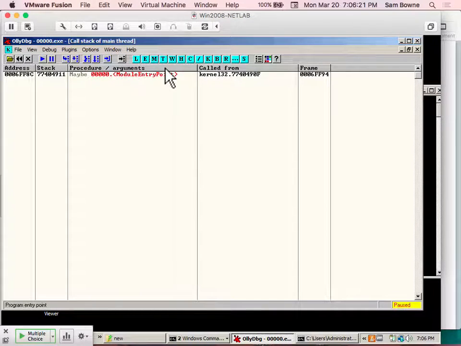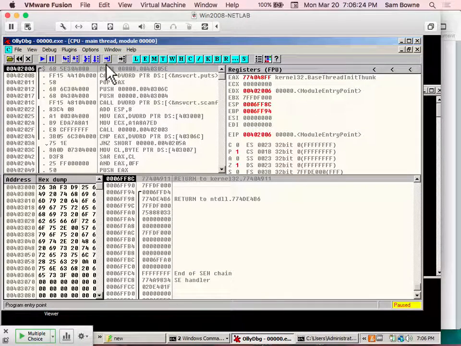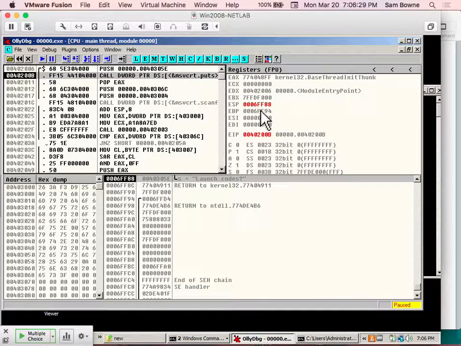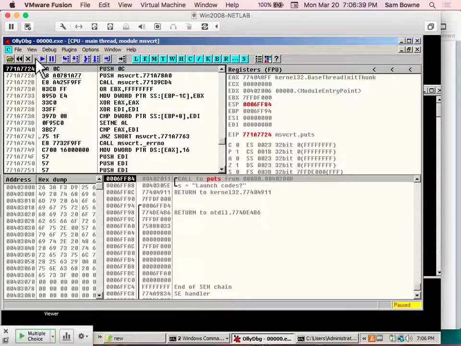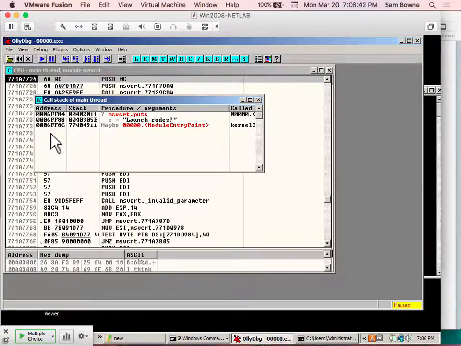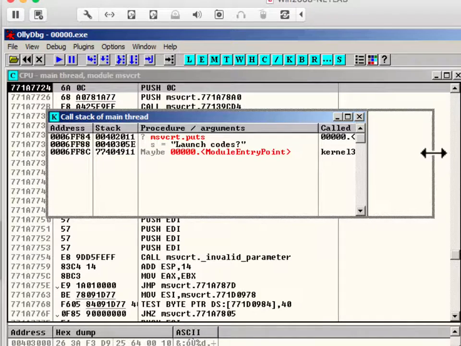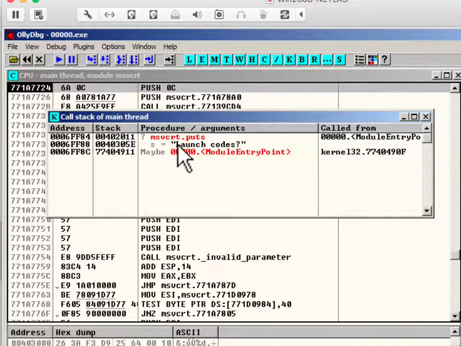Now if I go forward some, let's use F8 again, and go down to call world, then I'm going to use F7 to go into that function. So now I'm going to move into this other location, calling puts. So F7 goes into there. Now if I view the call stack, there should be more stuff in it, and indeed there is. So here I am entering from the kernel into main. Here I am calling puts with this parameter, and now I'm inside there. So it showed how I started in this function, then I made this call to go into another function.